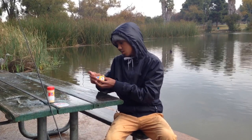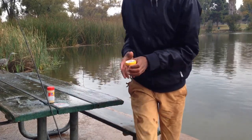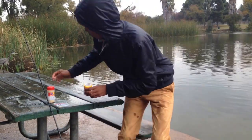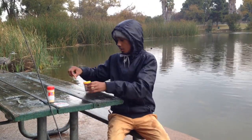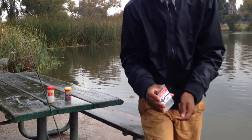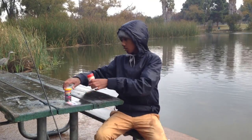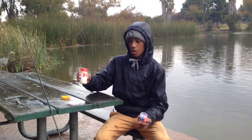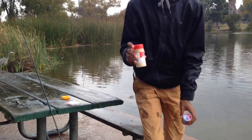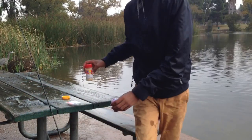So today, what's been working lately is the Power Bait, extra glitter rainbow, if you can see it. One of my favorite ones to use here, and right now we're using size 16 Eagle Claw treble hooks, and garlic powder. That's the key, garlic powder. This is what's getting the bigger ones, mixing the Power Bait with the garlic powder.